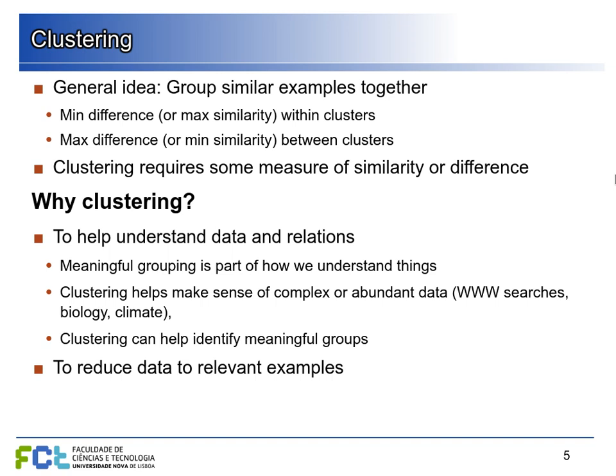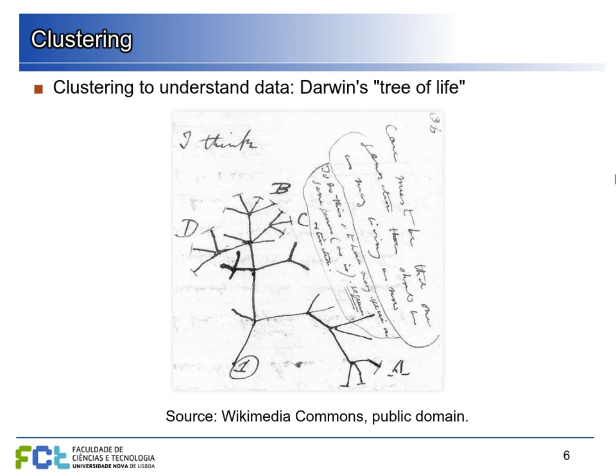So we always need some measure of similarity or difference. It may be a distance, or in some cases we can do clustering without distance measurements. Distances have some specific properties algebraically, and we may have some indices that are not quite distances. But we always need to have some measure of similarity or difference in order to group together things that are more alike and keep them away from things that are more different.